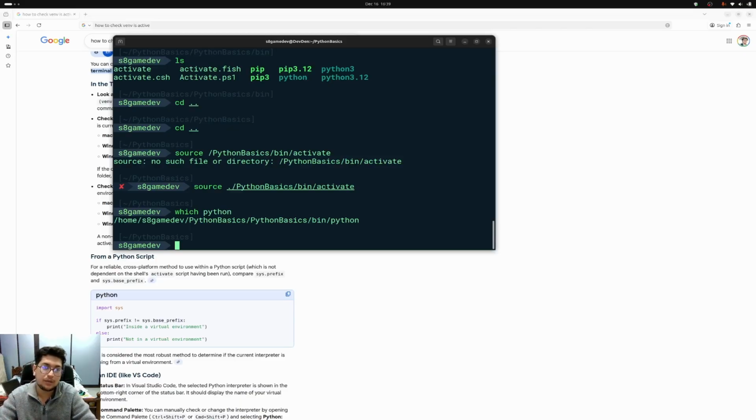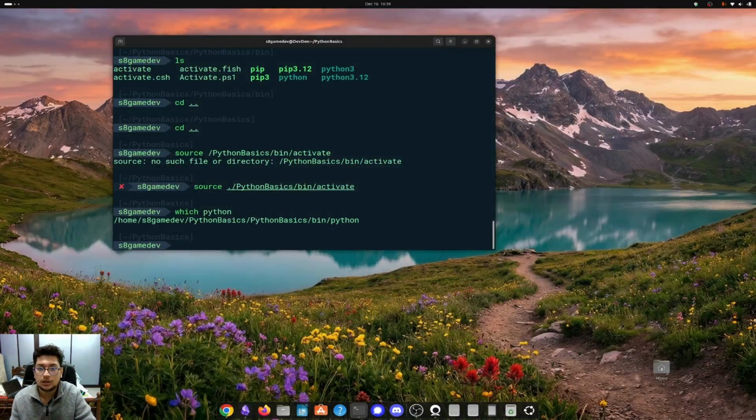I'm not able to see venv, but activate is being shown over here. Okay, as it is active now, I'm going to install Jupyter.